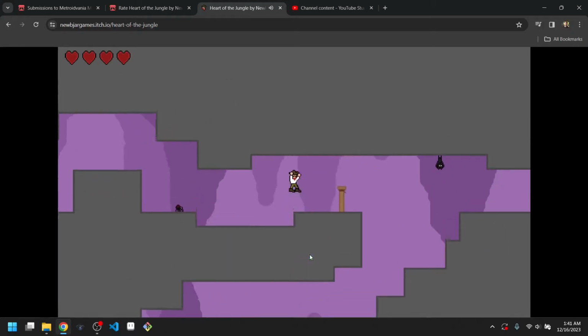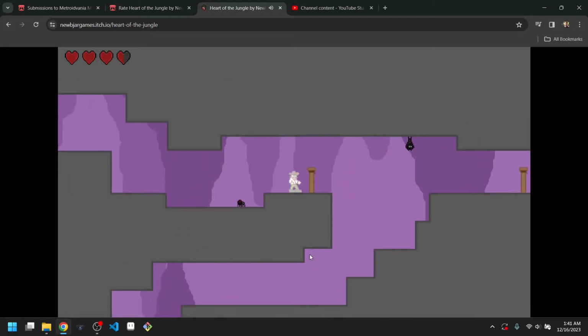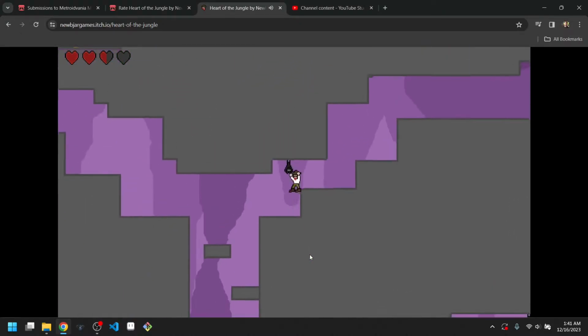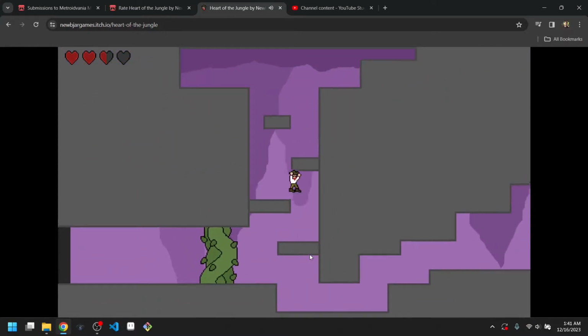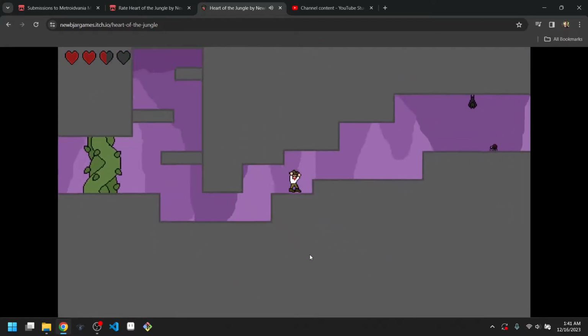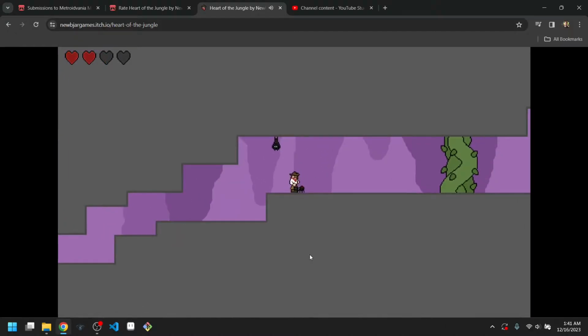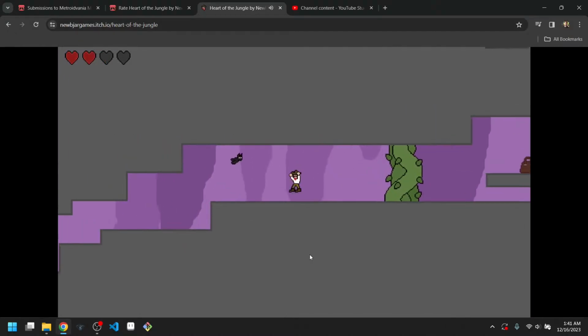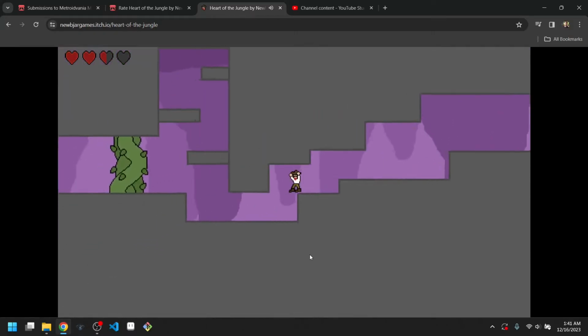I don't know. Every time he jumps, it kind of looks like he's losing his pants, or they're falling around his ankles. Yeah, take that.